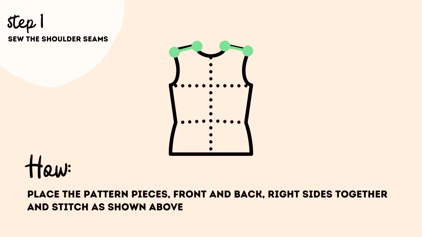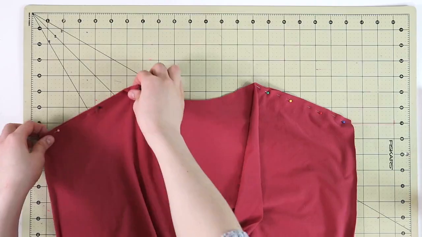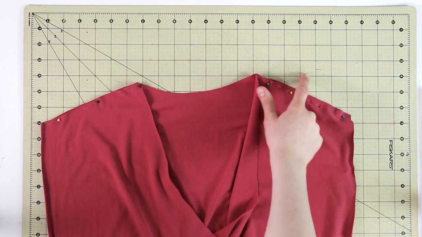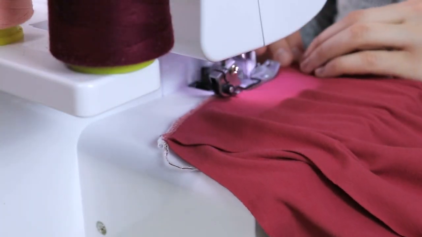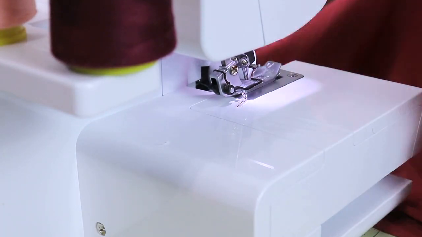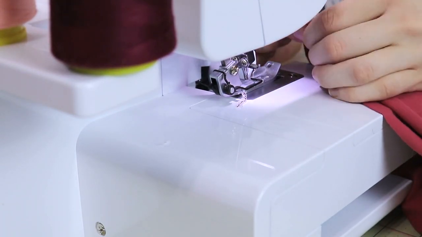Everything is really achievable. You can definitely tackle this project. For the first step, take your back pattern piece and your front pattern pieces, put them right sides together at the shoulder seams, pin them in place, and then sew them. I am using a serger for this project, however, you can use a sewing machine with the same success. Just make sure you're using a stretch stitch such as zigzag.